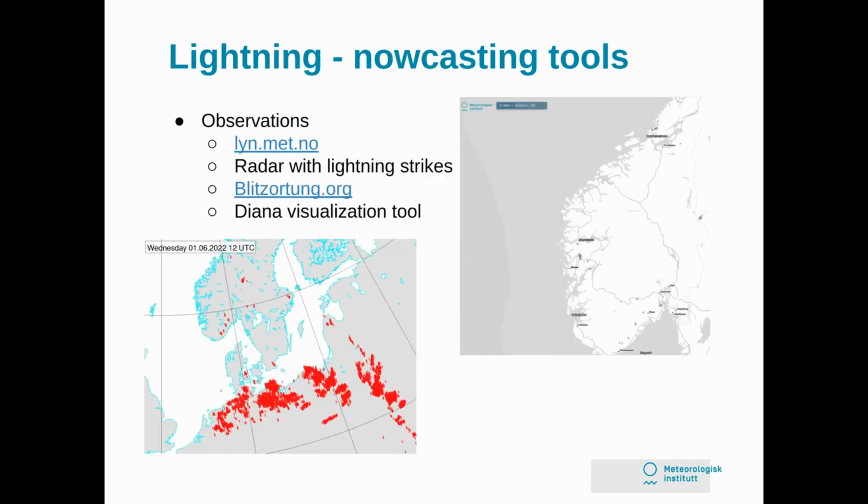As for lightning, we also, of course, use observations, which you can see on the right here. It is our internal site, where we can set the time of accumulation of lightning strikes. The max is 24 hours, and we can set it down to 30 minutes. The colors of the circles also change depending on when the lightning struck. If it's a recent one, it's darker, I think, and if it's almost 24 hours ago, it's a more light color.